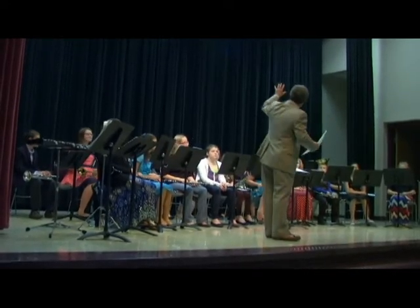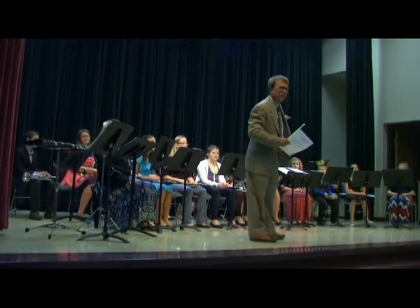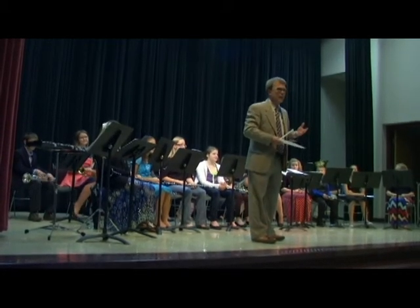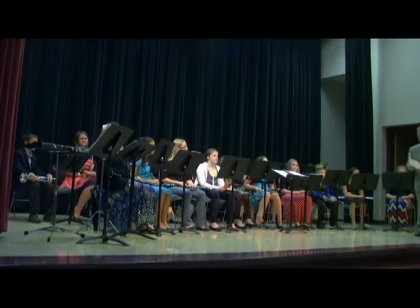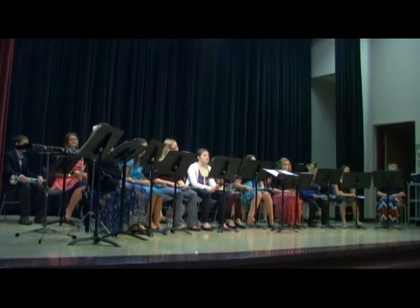The names of the notes for the saxophone are different than the names of the notes for the trumpets, are different from the names of the flutes, are different from the names of the low instruments. So everybody's got their own thing, okay? I don't do this together because it would sound like chaos. Well, this is going to sound like chaos anyway. But I let them do this on their own so they can do this at their own speed.